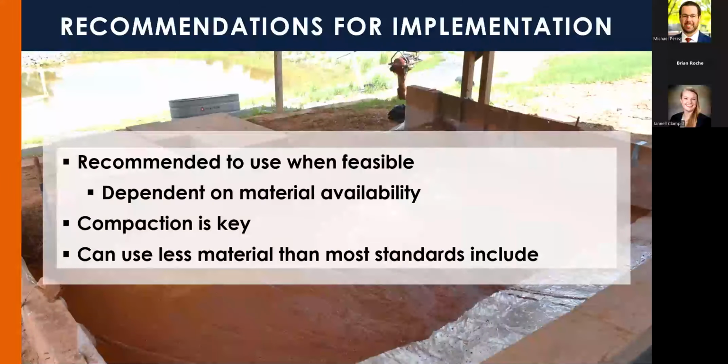We really saw that compaction is also key for performance. We saw a statistically significant difference in discharge water quality produced by using less material due to that compaction. Like I said, we can also use less material than most standards include. It doesn't need to be 3 feet by 6 feet. It can be 1.5 feet by 3 feet and get higher performance due to that compaction.